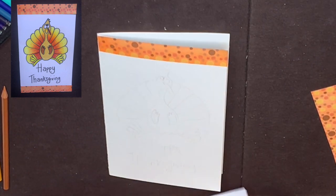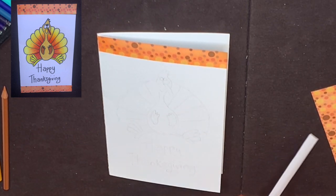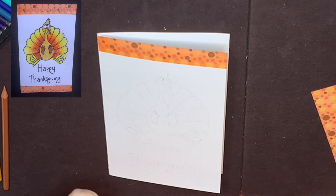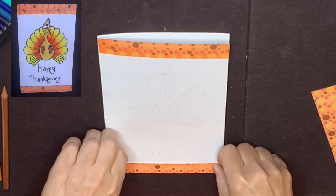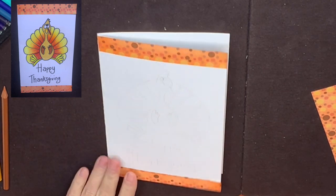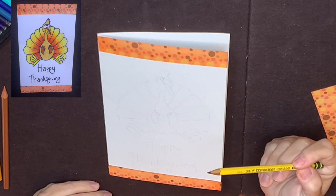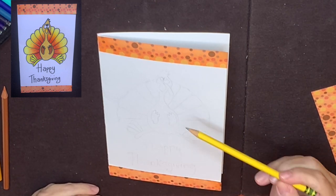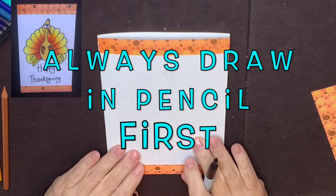When we make cards, try to pay attention to detail. If I move too quickly, just pause the video, get what you need, and start the video again. I do everything in Sharpie so you could see it really well, but I'd like you to do it in pencil first, especially when you get to the lettering. When we get to the lettering, I want you to be super duper careful with your lettering. Okay, here we go.